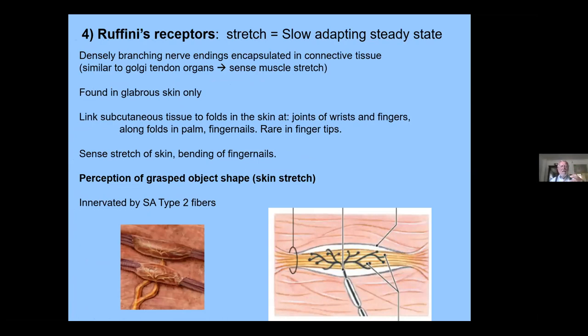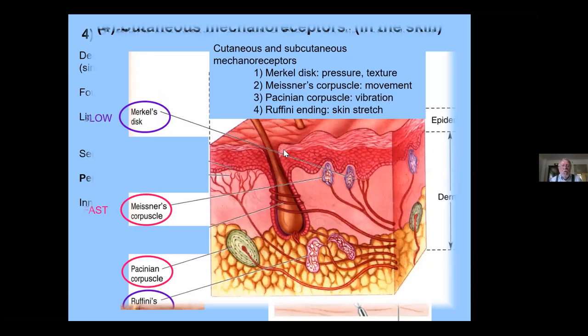And you're now, again, doing something active. You're palpating. Whereas on the other hand, you were looking at the Merkel disc, and you were basically trying to figure out what the surface is. In a Ruffini thing, you are now grasping a shape, and you're basically stretching to see whether you can hang on to it in some way, shape, or form. So it's a different type of signal, and that's what the Ruffini receptor is going to basically go and do.